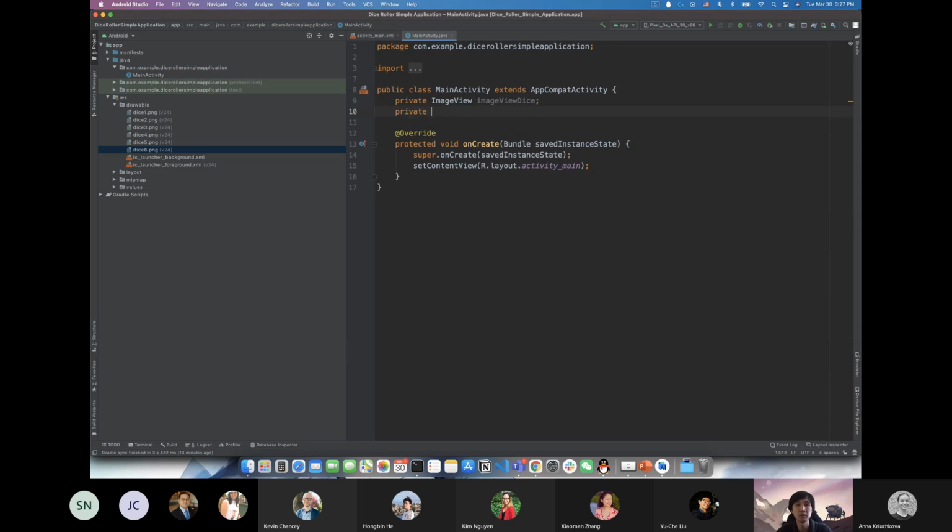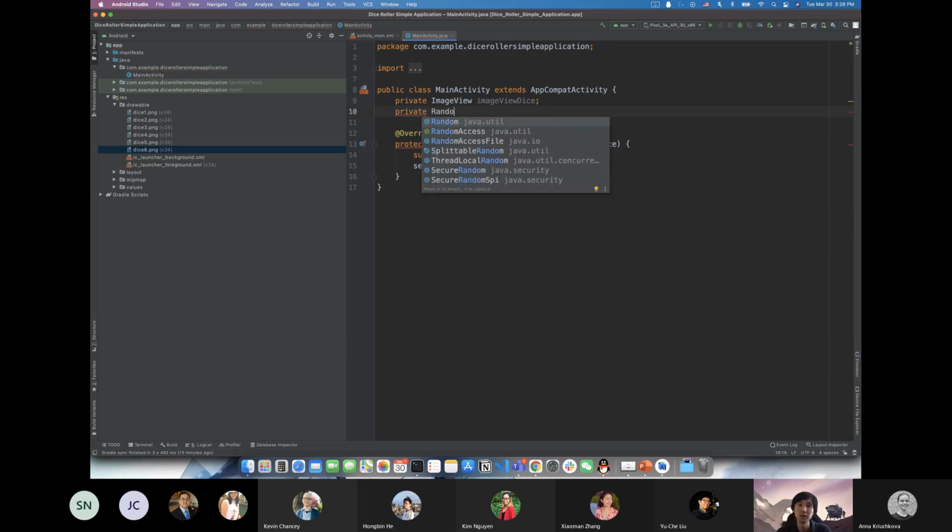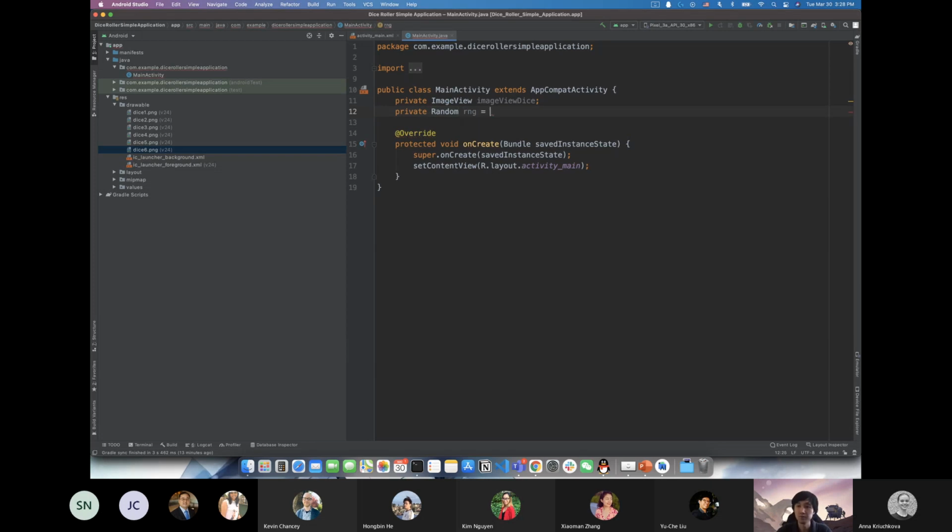And also we want to use the random function, so let's create a Random. Let's go ahead and create another one.